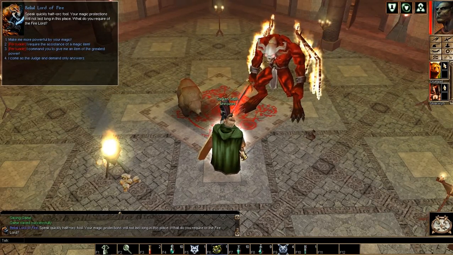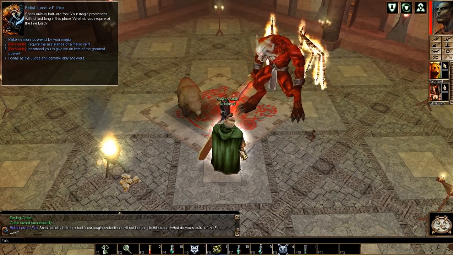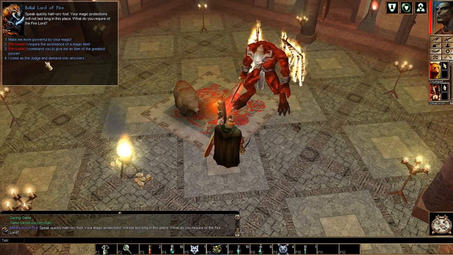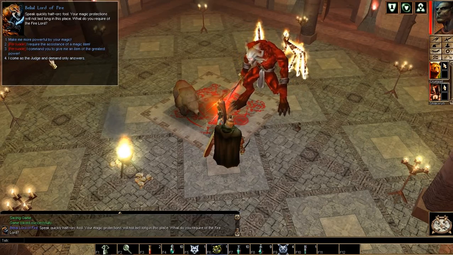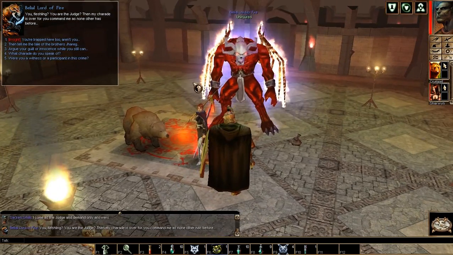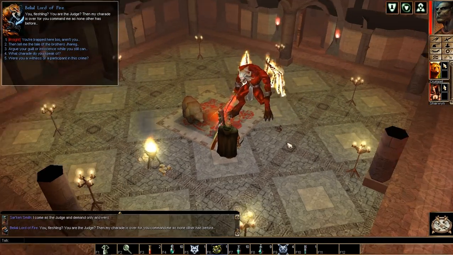Speak quickly, half-orc fool. Your magic protections will not last long in this place. What do you require of the Fire Lord? I come as judge and demand only answers. You, fleshling? You are the judge? Then my charade is over, for you command me as none other has before.